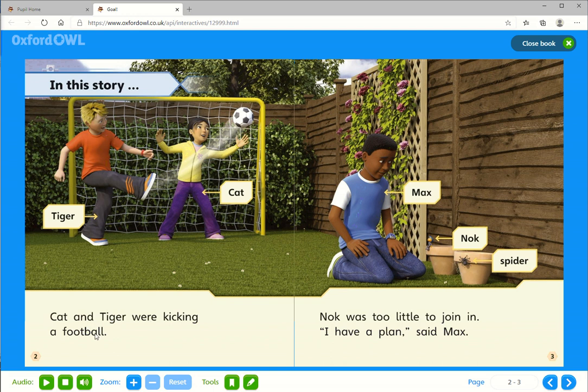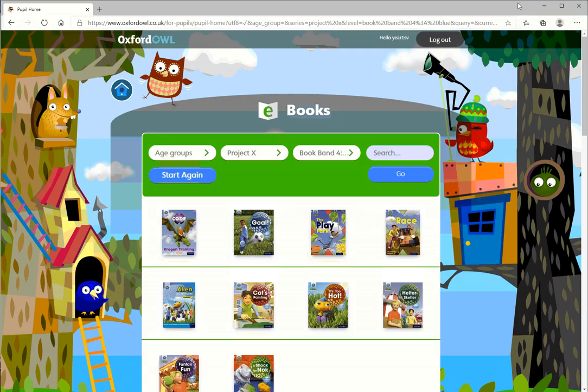In Year 1, if you're in school, your child will access the book on one tablet, and myself and Mrs. Lord will access the same book on our own tablets, and then you will read it to us and we can correct you from a safe social distance. Okay, and that's the process. And when you've finished, just close the book and close the browser, and that pretty much is how you access this.